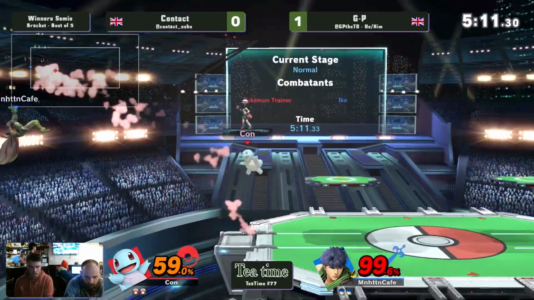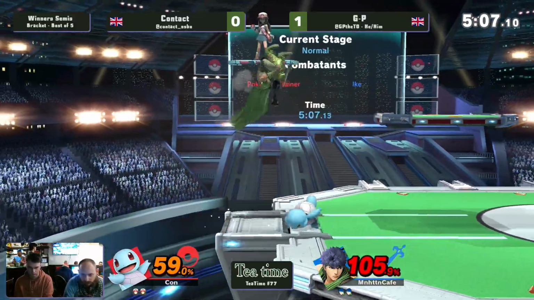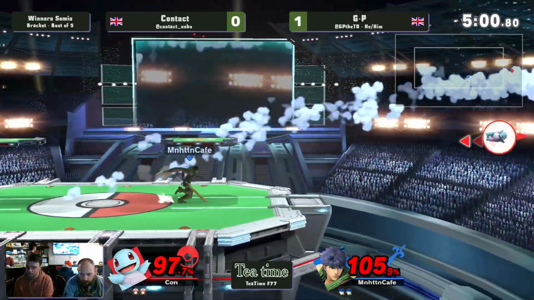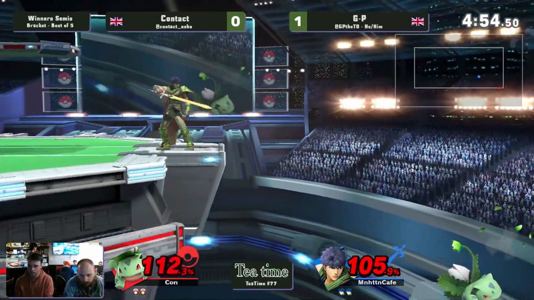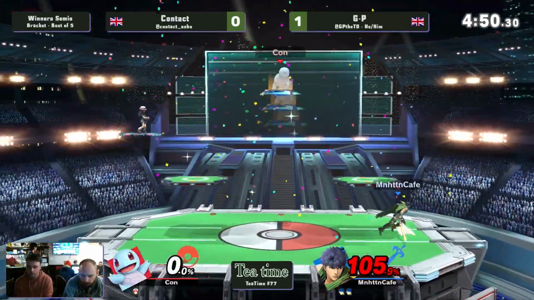That's a big punish there. Easy punish for dash attacks, how laggy it is, especially against the shield. Nair to up air, not going to kill yet. Look at GP just looking for these early kills, man, and it's working very well. Just went a bit too low.